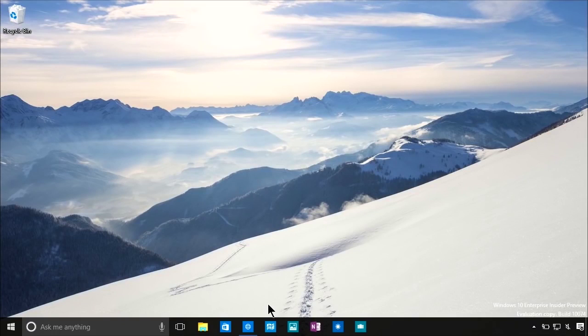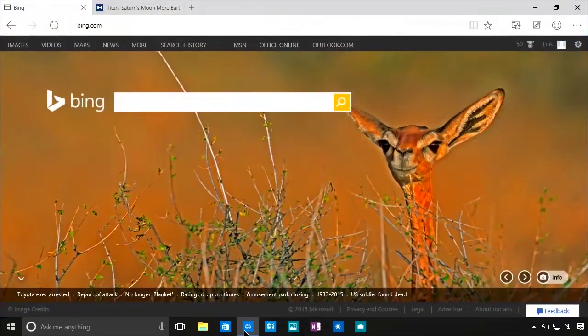In the taskbar, I'm going to click on the blue icon with an image of a globe to get started. The first thing you'll notice is the minimalist design that provides for a rich, immersive browsing experience. When I hover over the gray bar at the top, you can see that the address and search boxes have been merged. You can type a web address or search for something of interest, all from the same place.